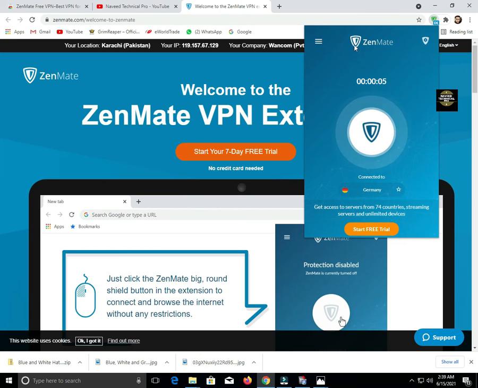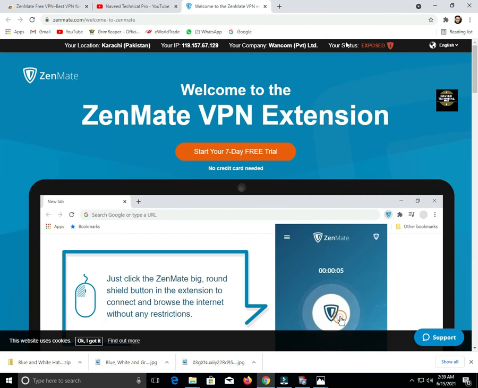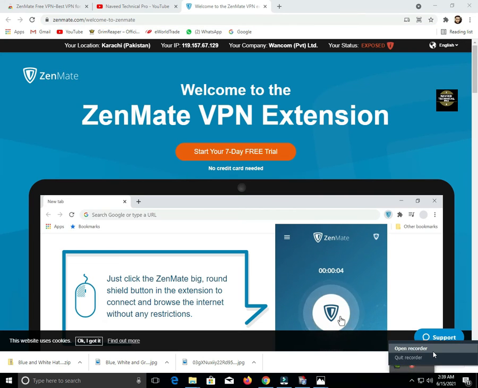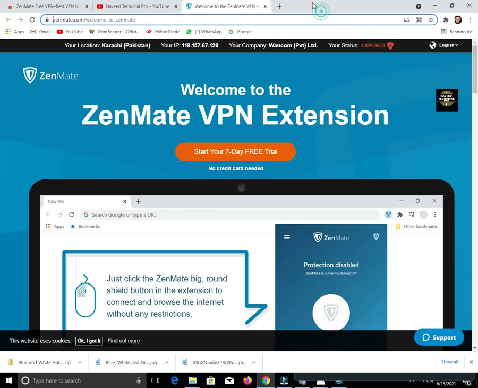It's quite simple. It's an add-on for the browser, so you can add it on Firefox, or whichever you have, like Internet Explorer, and easily install it as a VPN extension. So guys, it's very simple. You can use any website, like let's suppose some website is blocked, so you can use this VPN. ZenMate is very helpful for accessing blocked websites. It could be any website. Okay, so you just use it.